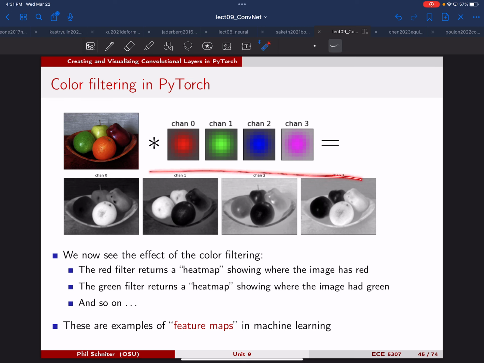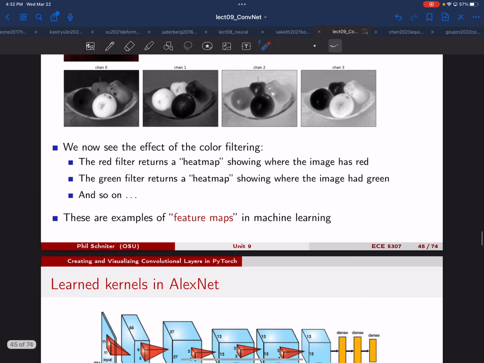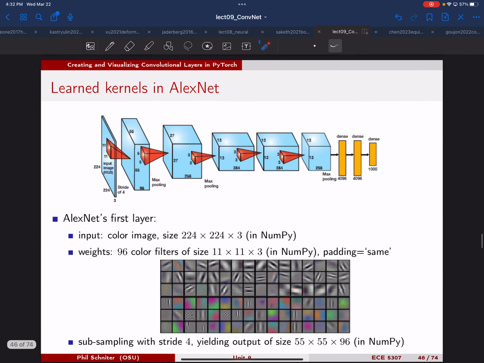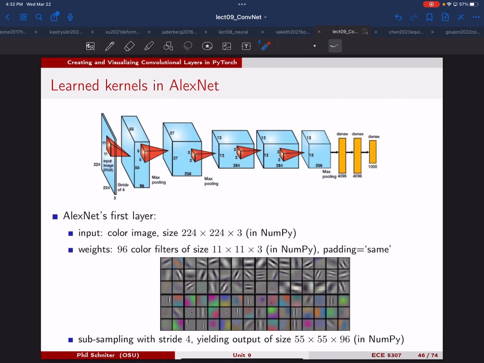And maybe these are somehow useful for classification if the color is really important to determining what's an apple versus an orange versus something else. So this would maybe be useful information for the remainder of the neural network. Okay. Any questions? So that was just a tangible example of convolution in PyTorch.